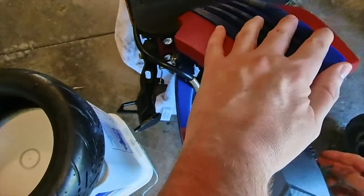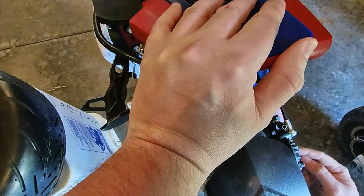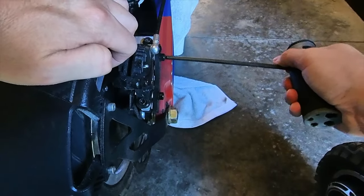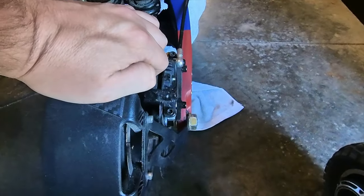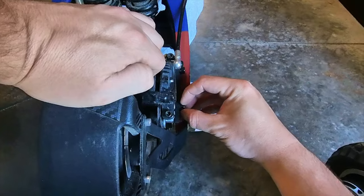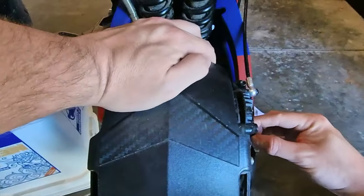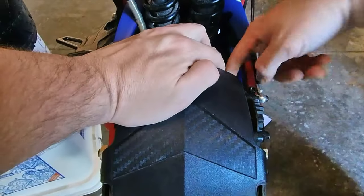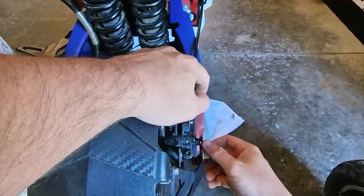We need to take this brake caliper off. To do that, it's a couple bolts. Let's see what I'm doing here. Just loosen these. Now look, before you take them all off, there's a black washer here and a silver washer here. Don't forget where those go. You obviously need this to fit back together exactly how it was.